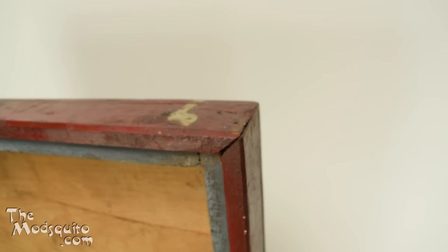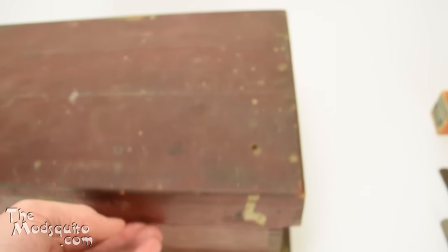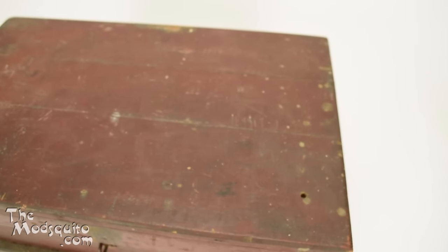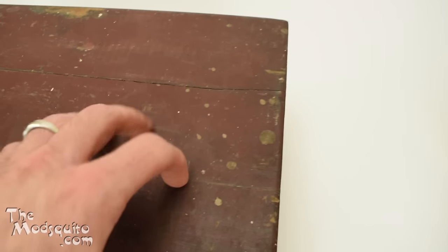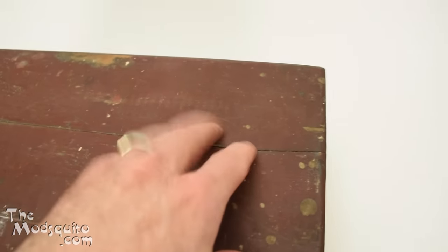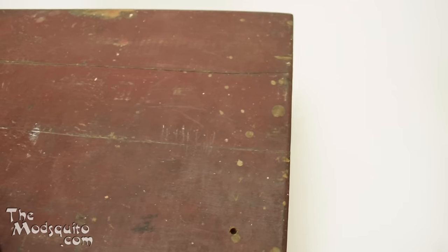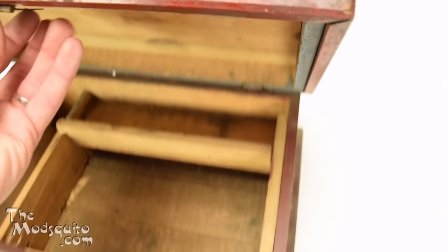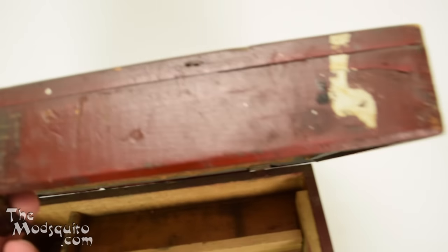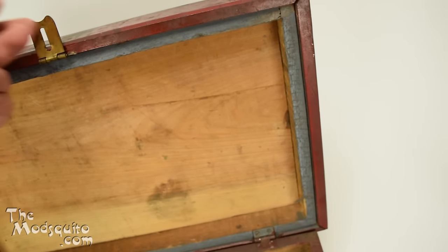So these are just mitered joints. And then on the lid, it's just three pieces of wood that I'm guessing, well, maybe they were glued together. This is not a very good glue joint anymore, but it looks like they must have been glued together originally. Otherwise, that's all part of the lid. I don't know if it's nailed together necessarily or if this is all glued to the lid. I haven't really looked into it that far.